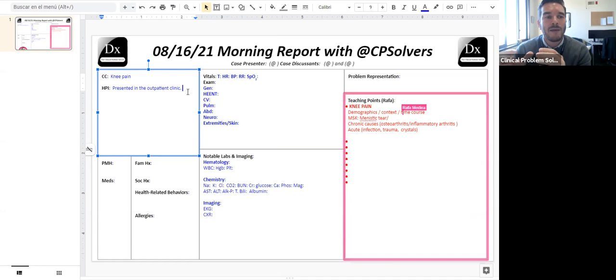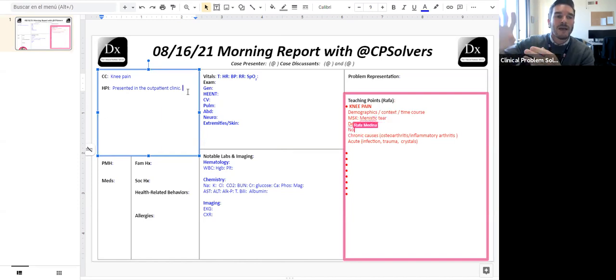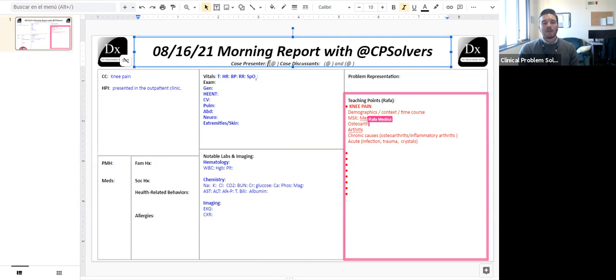Or are we dealing with a non-osteoarthritis, right? Is it an infectious arthritis, an inflammatory arthritis, or a crystalline-induced arthritis? And then there's everything else. There's a whole other host of things that can ultimately cause knee pain, but those categories, MSK, OA, and another inflammatory arthritis, are usually the buckets that I think about starting with.